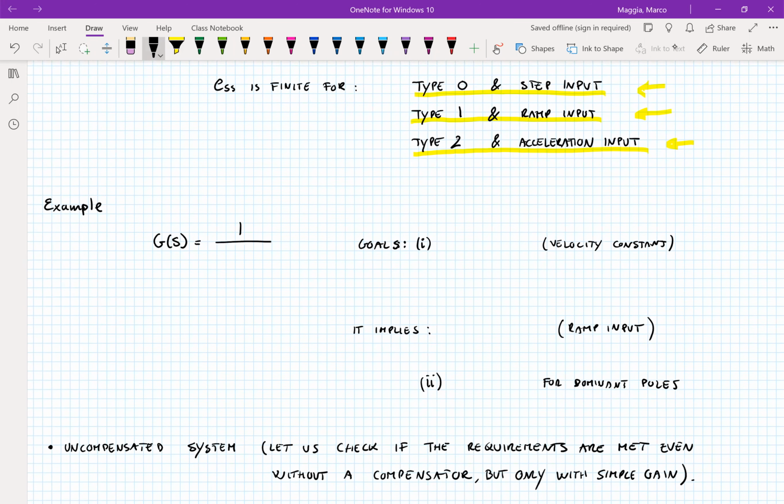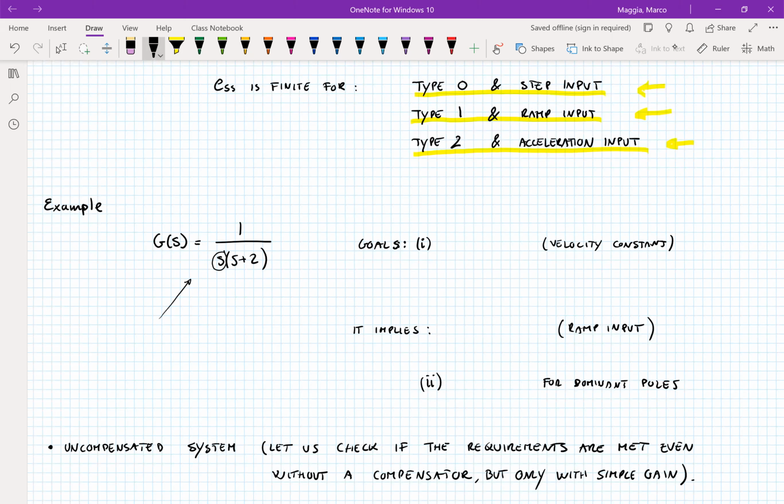All right, so we'll consider a plant with the following transfer function. G of s equals 1 over s times s plus 2. So the open loop, let's analyze briefly this plant transfer function. We have a type 1 system because we have one pole at the origin, and this system is a second order system because we have 2 poles, one, as I said, at the origin and the other one at -2.